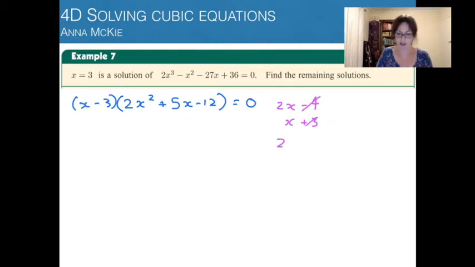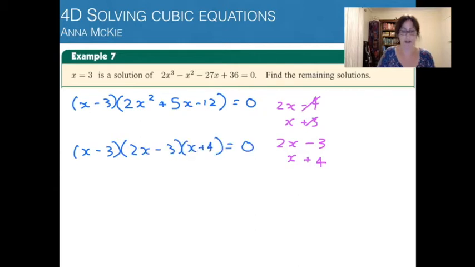What if I tried 2x and x and I switch them around, 3 and a 4? That way 2 multiplied by 4 gives me 8, subtract off 3, that would give me the 5. So reading horizontally, they are your linear factors. Rewriting that. So going back to read the question, when asked to find the remaining solutions, they come from here. So let's write that out.